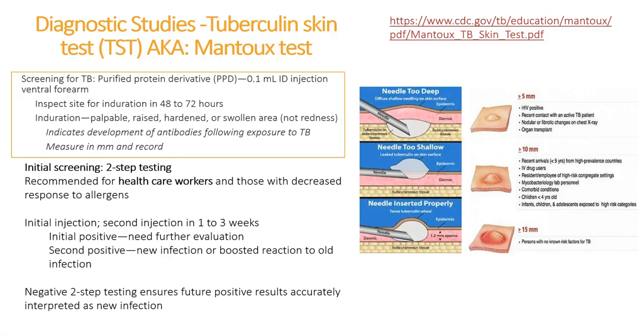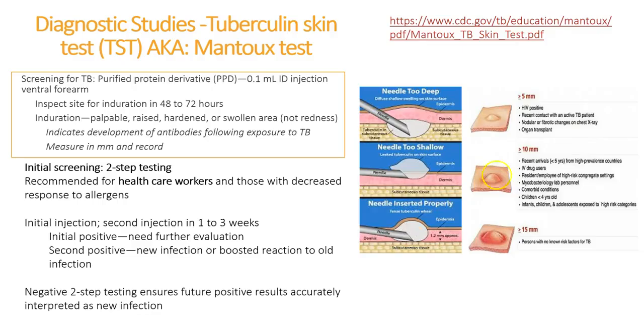And so what needs to be done is we need to read it, and any nurse can read a PPD. So we inspect the site for induration, and the induration is just that palpable, raised, hardened, swollen area, and we measure it in millimeters. So you can see in this picture, right, this is the induration. Now in this picture, there's an induration, but there's surrounding redness. When you are measuring, you never measure the redness. You only measure the induration. So you're going from where it goes up to where it goes down on the other side. So just that raised bump is what we are measuring.